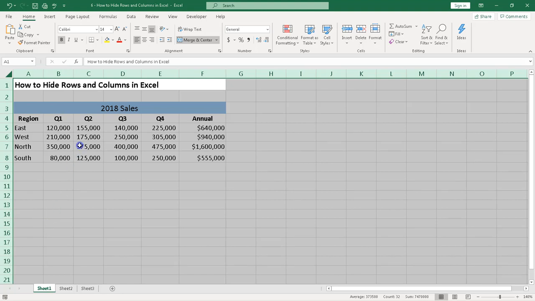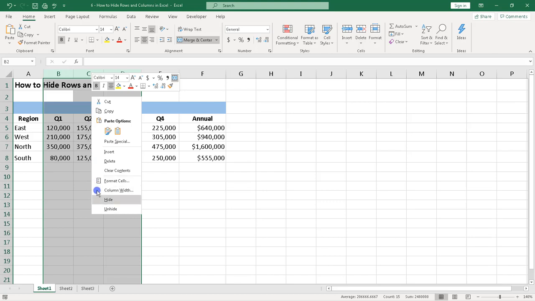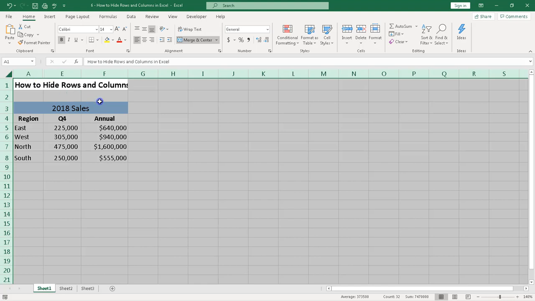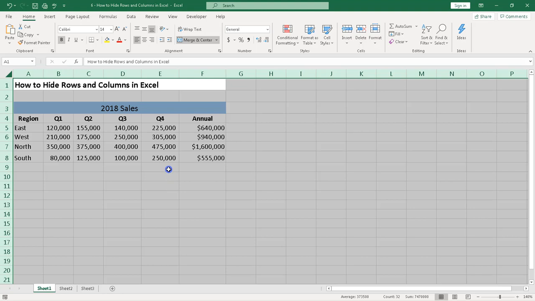Now we can do something very similar for the columns. I'm going to go ahead and select columns B, C, and D, right-click, and then hide them. And then just like we did with the rows, I'm going to go to the far upper left corner and select the Select All triangle, which highlights all the cells in the worksheet. And then I'm just going to right-click the column F, or even I could do the column G header, right-click, and then Unhide. Then all the columns in the worksheet that were hidden before are now unhidden. So there you go, a very simple and easy way to unhide all the rows and all the columns in a worksheet.